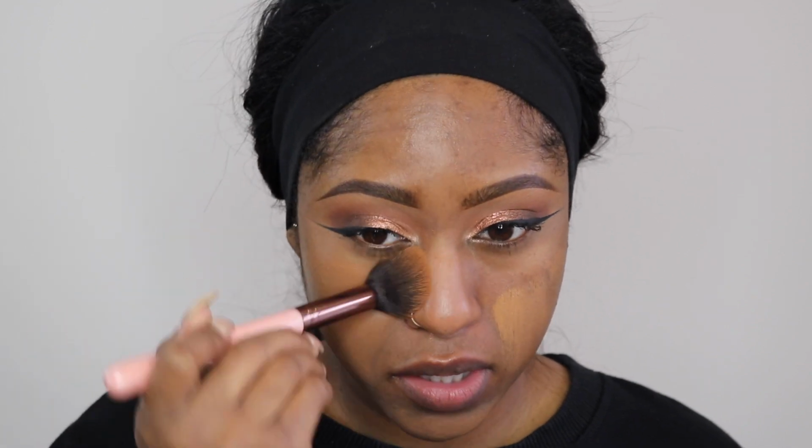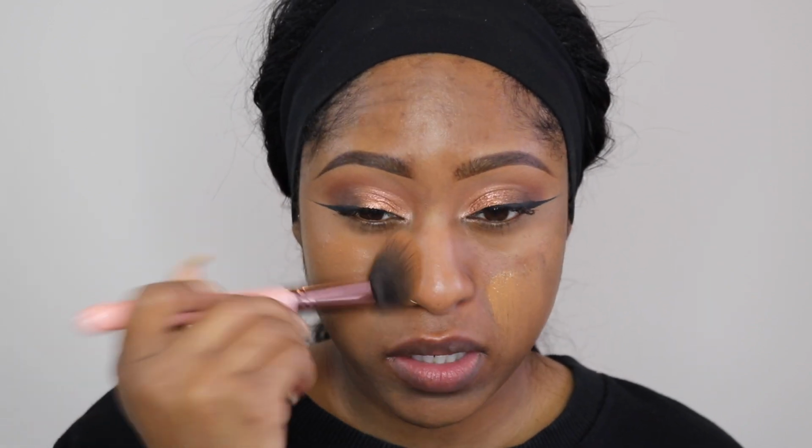And it's different for me because I never use a brush to put on my foundation. Even when I first started wearing foundation, I always used a sponge to put my foundation on. And now I've been using a brush.